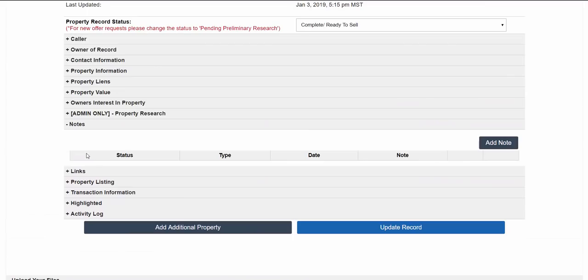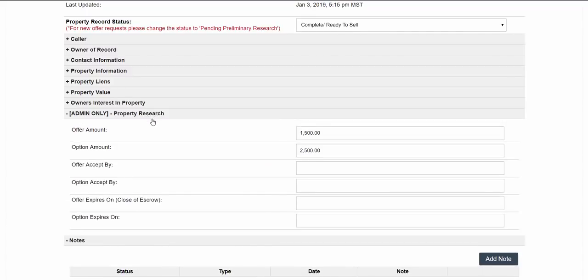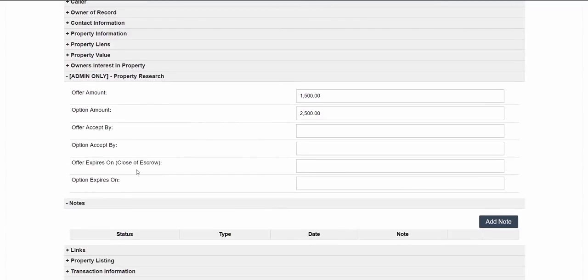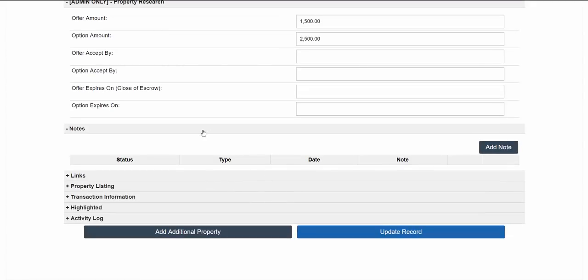When you go into your system and you pull up a record, if you go under the new notes section, you should see at least one note if you've added a note in the past. So if you remember in the previous version, the notes were under the admin only section, and there was a field called notes. The problem that presented is that there was only one field for notes. So if, for example, you wanted to create a timestamp for the notes, or add multiple notes, you couldn't really do that because you only had one note field. So that was a concern.